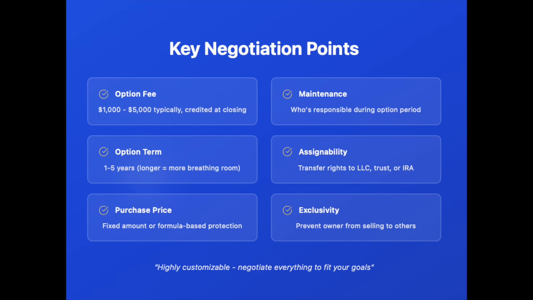It could, yeah. Another thing is maintenance and repairs. Who's responsible for what during the option period? Standard lease stuff usually falls on the landlord, but here it's negotiable. The source even suggests that maybe agreeing to take on more maintenance responsibility could be a bargaining chip. To get a better price or a longer term, maybe? Perhaps, yeah. And finally, a really critical one.